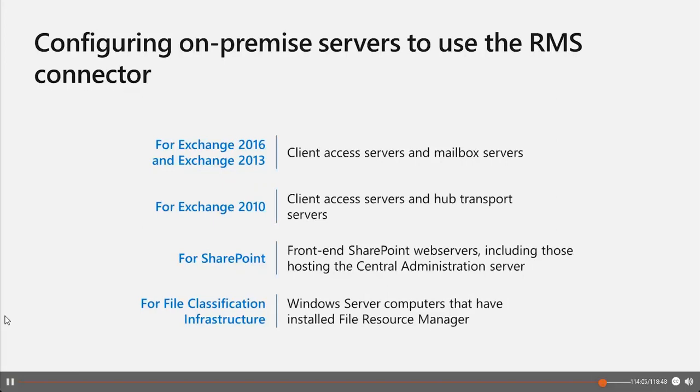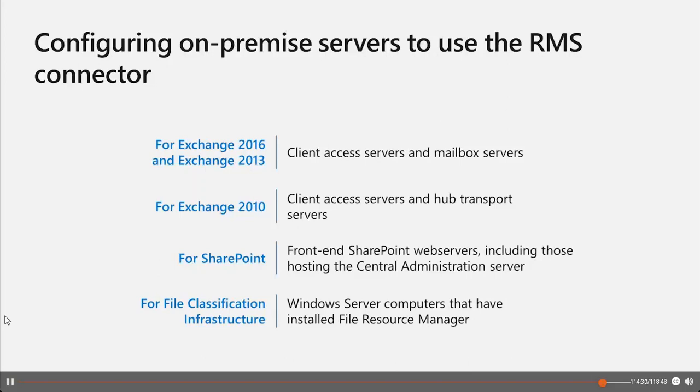RMS connector itself. For Exchange, you can use Exchange 2016 and Exchange 2013. You can also use Exchange 2010, but specifically on the client access service and hub transport service. You can use it for SharePoint, for the front-end SharePoint web servers, including those hosting the central administration server.